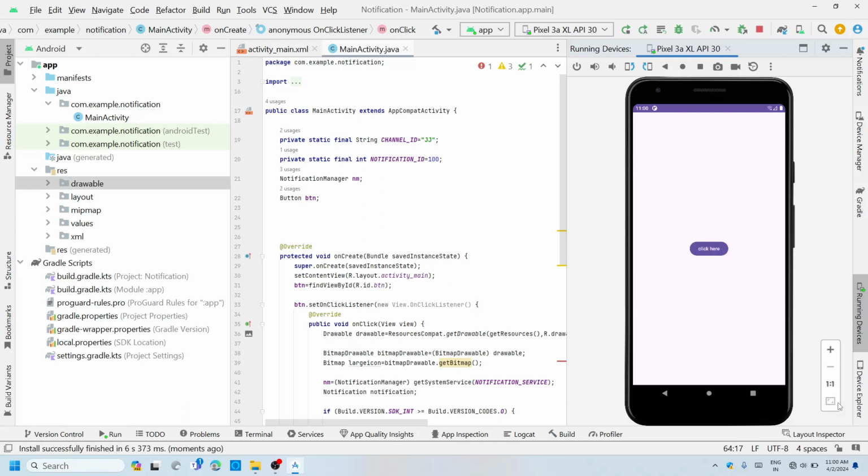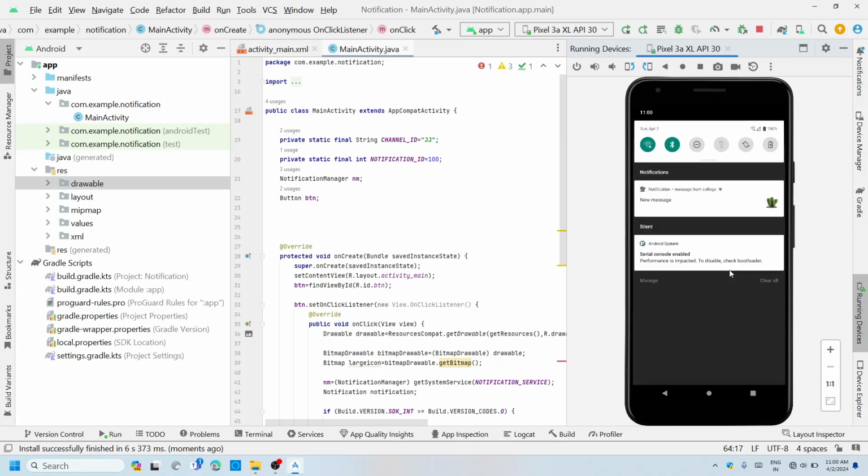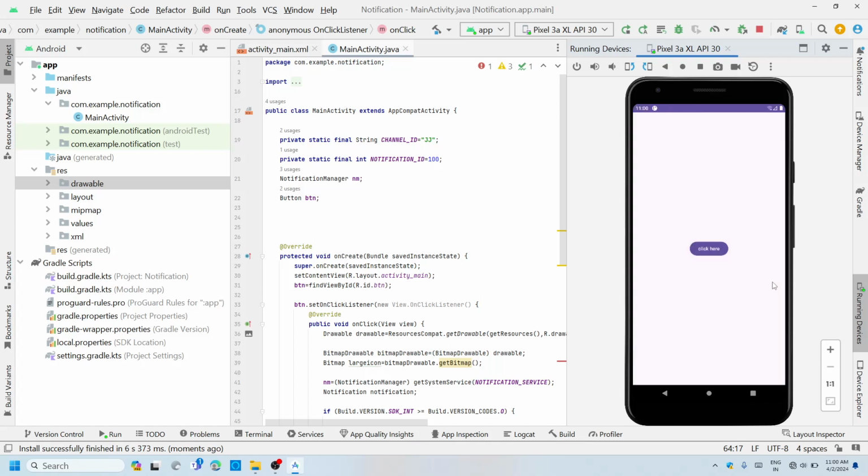See, our application is launched, and when I click this button, our notification is showing, and I can delete it from here. Thank you for watching this video.